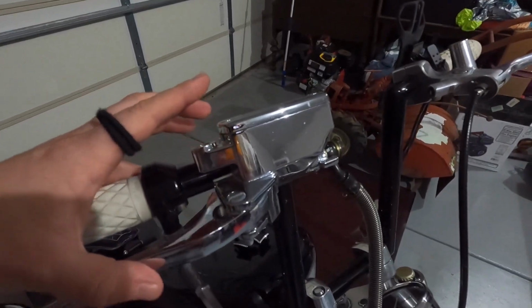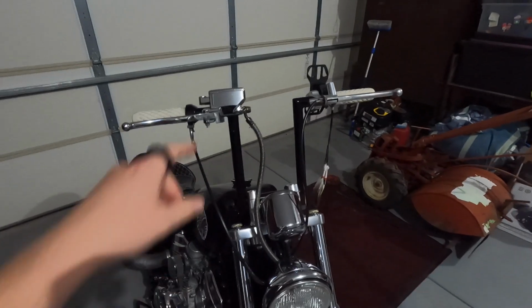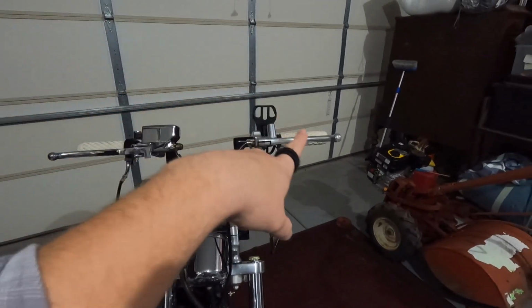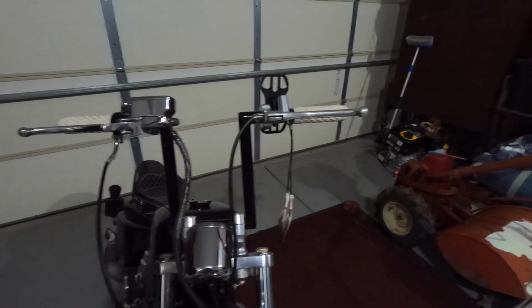Another thing that I've changed out is the master cylinder, brake reservoir and everything like that. So that is why when you look at the front of my bike, you see the chrome on this side and then the brushed aluminum on that side, or nickel, whatever it is.